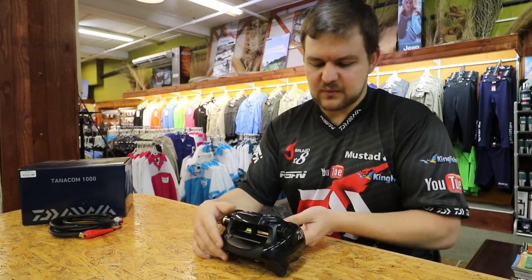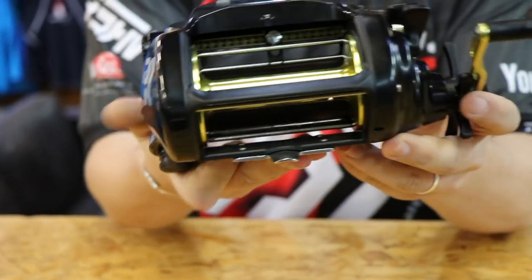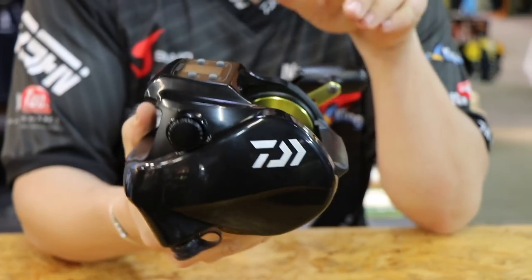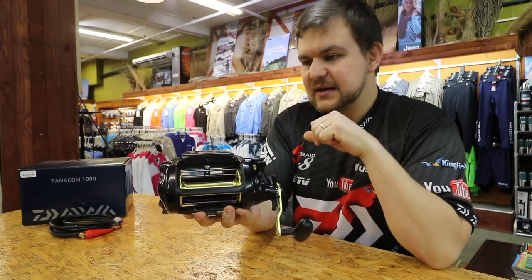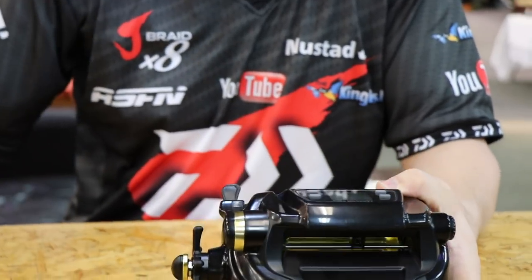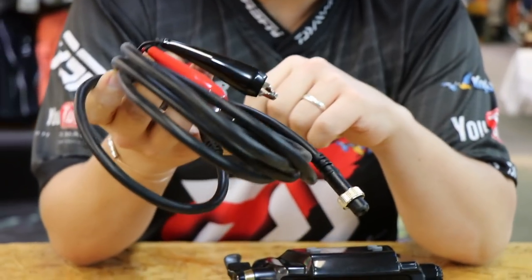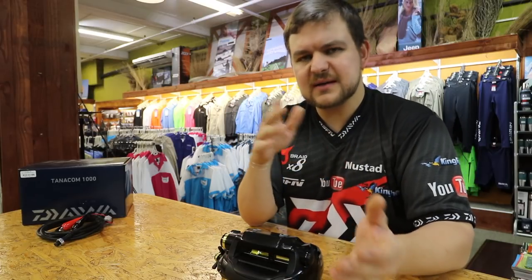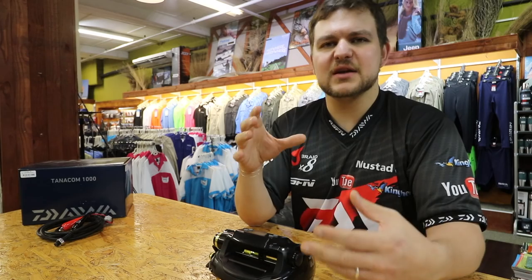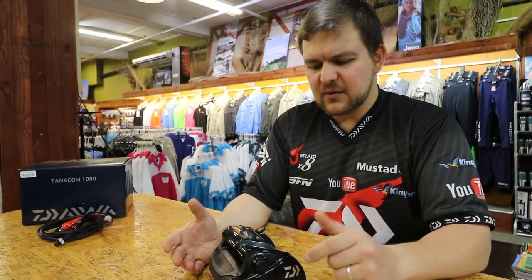So, to get on to it first — what is this reel? You're probably looking at this at home, if you haven't seen one before, and thinking: what in God's creation is this thing? It's a bass baitcaster crossover to a deep-dropping Scarborough-type setup. It's an electric reel, operated from a 12-volt battery. You do get a cable that comes with the reel, but you don't get a battery. You can operate it from 12 volts all the way up to 16.8 volts, and you really do want to run this on a deep cycle marine battery — something that's going to be able to take the charge for a long period of time. What is this reel for, and why would we use these?